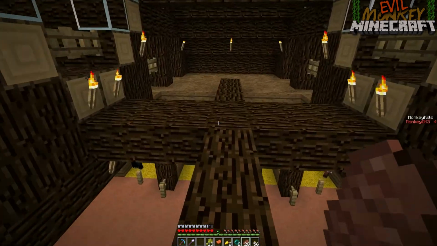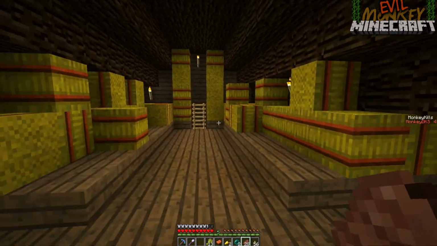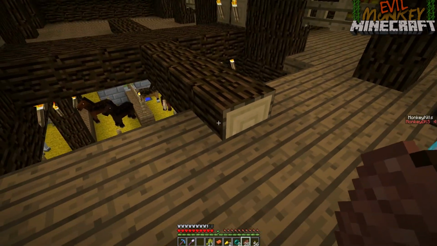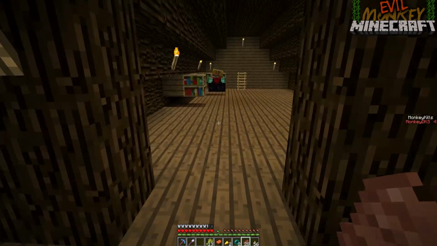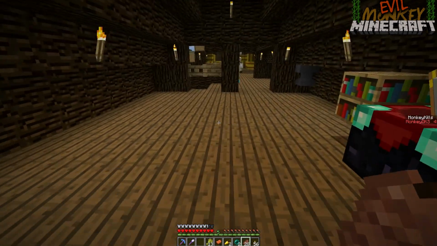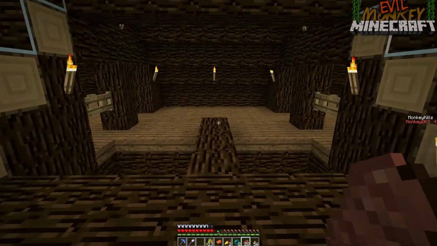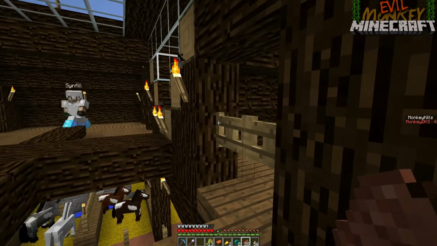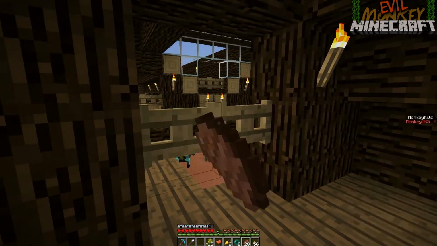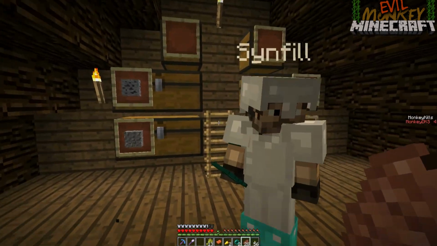I have been privy to a few little things here. Like he's got a hayloft. Very nice. He's got beams going across. I really like the beams with the half slabs. I think that's a nice touch. He's got a floating library. Very important. A floating anvil. I really like what he did up here. He's using fence gates as decorative things too, which is nice. It does really look nice. I will give him very good props on this.